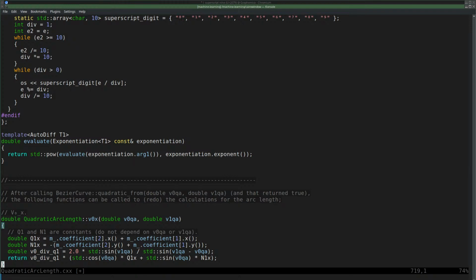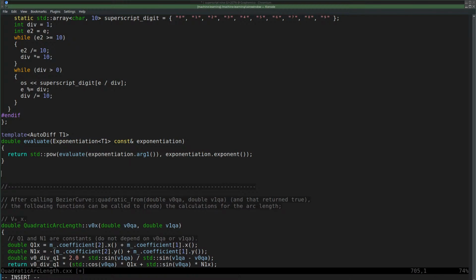What comes after evaluation? Oh yeah, what's an operator? So I'm going to have an operator for something or int exponent.